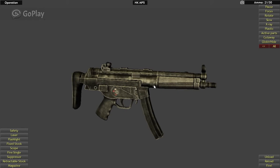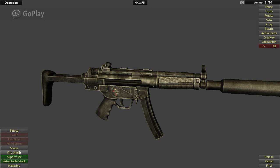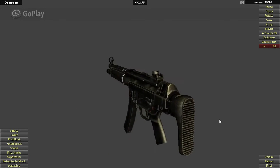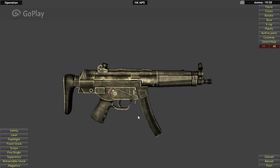So now that we learned a little bit about the MP-5's operating system, why do people still use this gun all over the world? Well, one reason, other than the fact that it's extremely accurate and reliable, is just what you can do with this gun. You can add different stocks, you can add suppressors, you can add scopes or optics of all sorts, lasers, flashlights, just about anything you could possibly want on a submachine gun, you can put it on the MP-5.